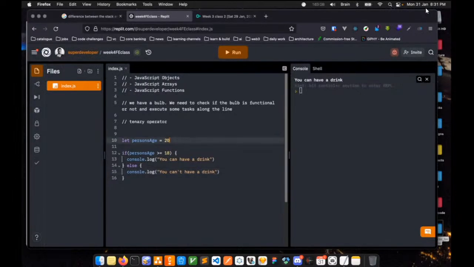So let's try to use what I described earlier. This is basically if else. Let's just use a canary operator here. I'm going to say the person's age is greater than or equal to 18, and then we put this, which is to check our condition.